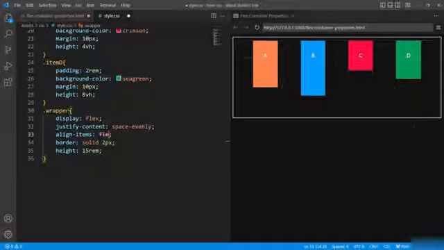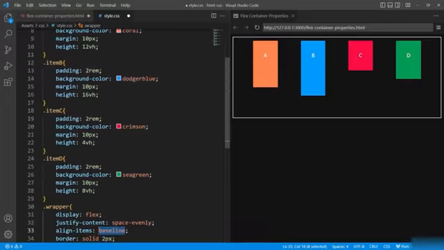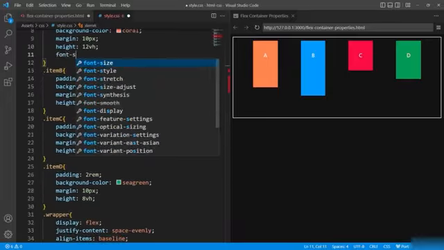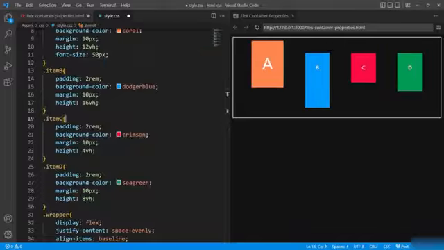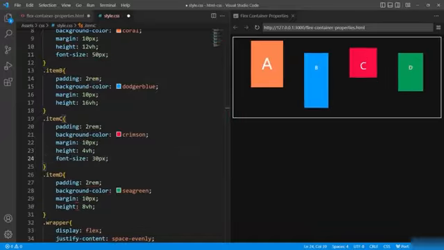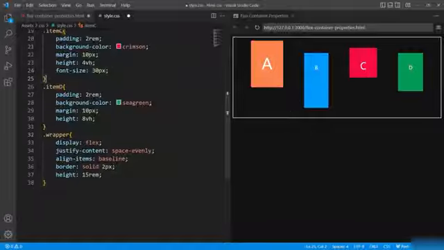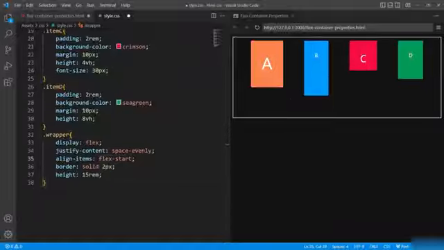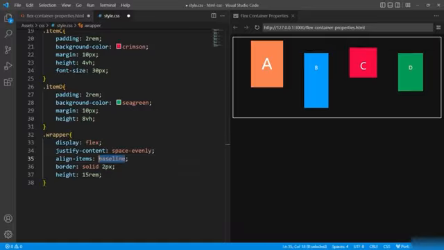So how to make a baseline value noticeable? Simple. You can give some font sizes to the content. So if I give font size to the item A and item C, you can then notice how the items are getting aligned on the basis of their baseline. Important point with baseline is the alignment of the item will be determined by the tallest item in the row. Now if you change the value to Flex start, you can understand the difference between baseline and Flex start. So this is what align items used for.